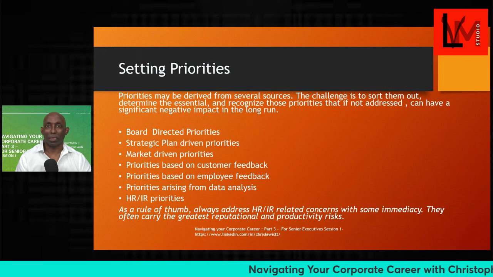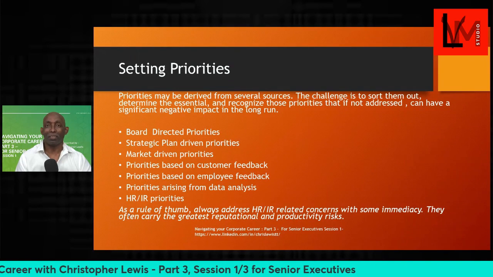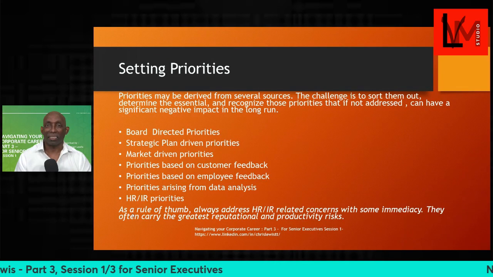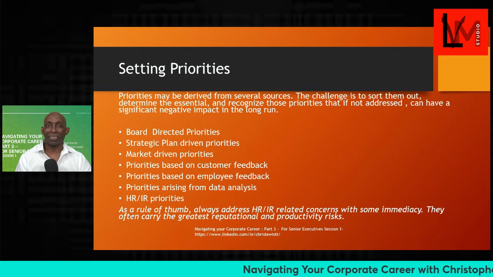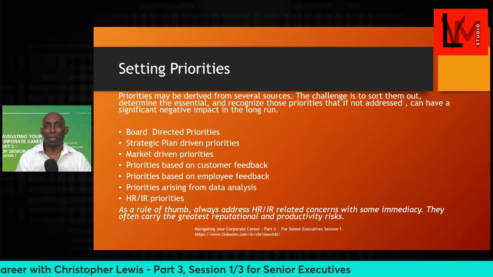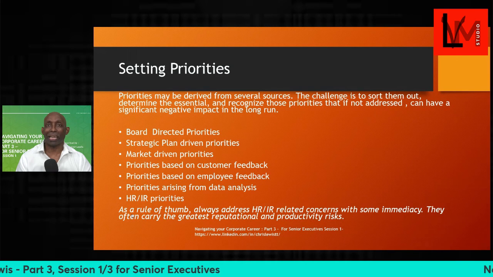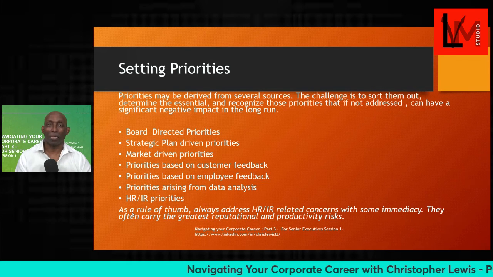HR and IR priorities. This is something that you cannot ignore. HR and IR issues may come up at any time from any source. My advice to you is that once it arises, treat it with urgency because if left to fester, it can be very damaging to yourself, to the company, and generally it's bad for business. So your employees' concerns must be treated with the respect that it deserves. And even though it may not have been on your radar in terms of your strategic plan, for example, it matters a lot to that particular employee or employees, and it's a matter that should be attended to right away. Try to get a resolution as best as possible in the best interest of the company and the employees concerned.